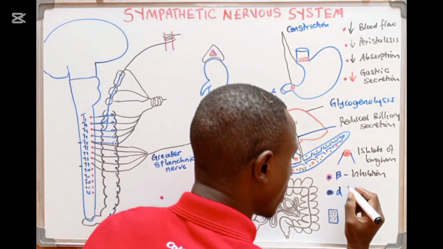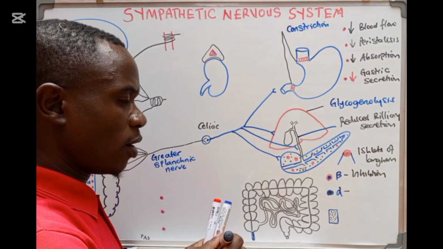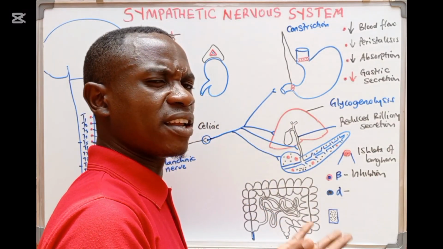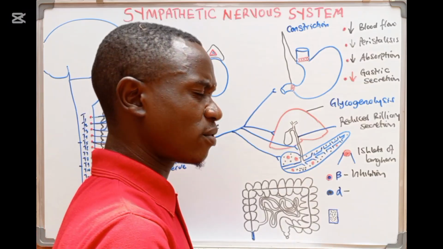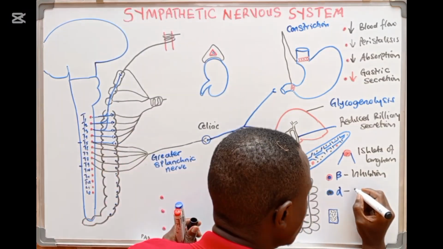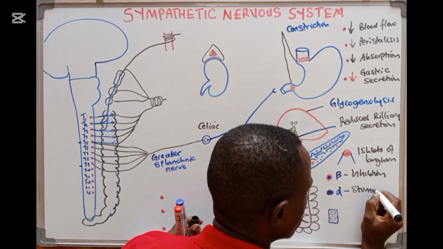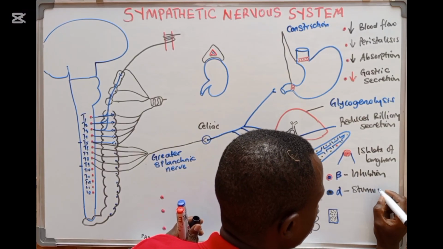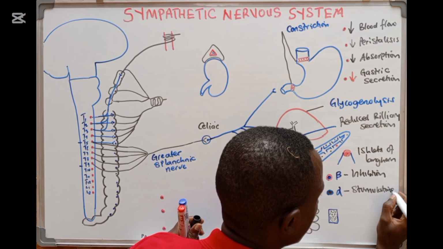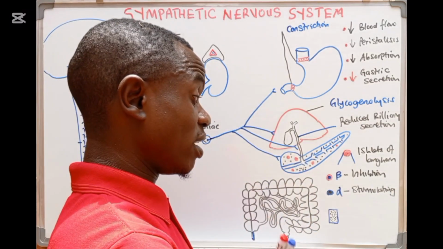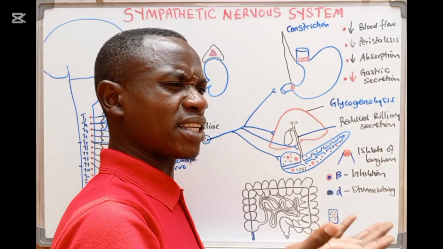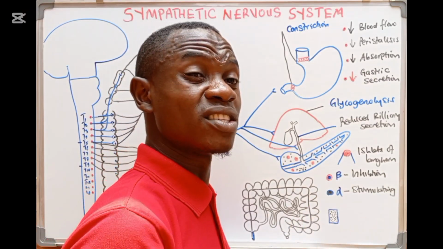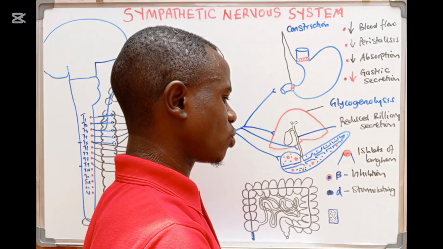And what about the alpha cells? We need glucagon because we want to raise the levels of glucose in this kind of distressful moment. So you're going to be stimulating the alpha cells to release more glucagon, which will aim at increasing the glucose levels, which is so much needed in this distressful moment.